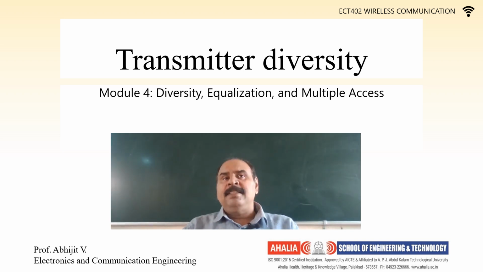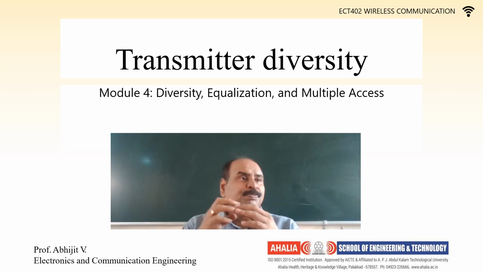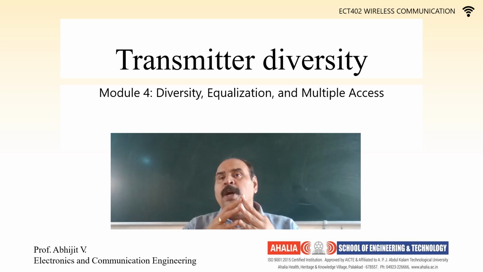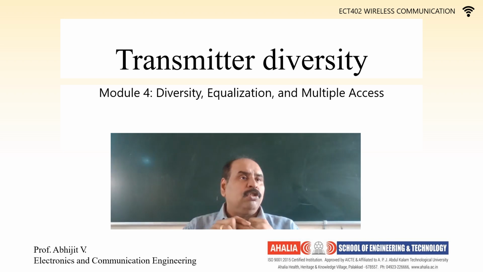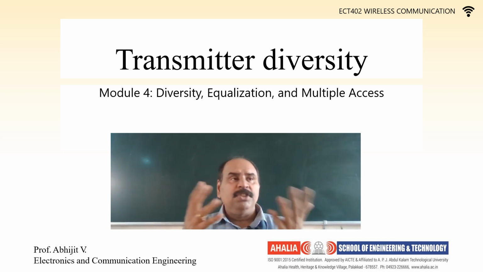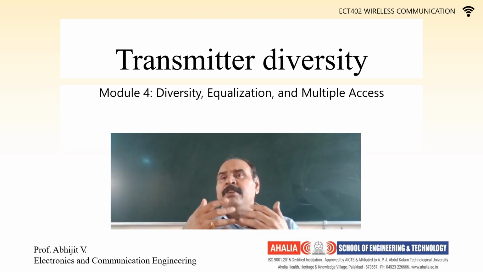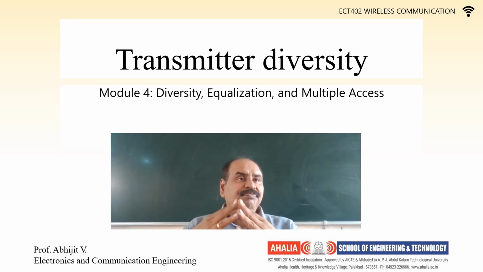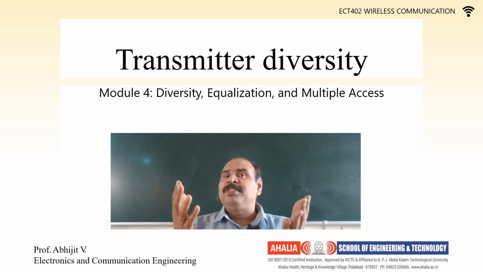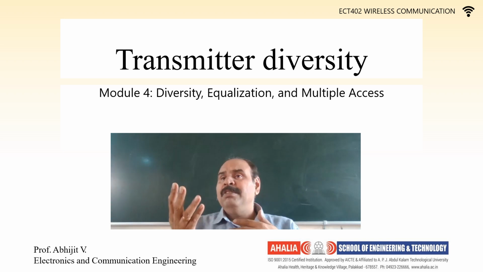In the last class, we have discussed what is receiver diversity. We have studied two kinds of diversity combining techniques called selection combining and maximal ratio combining. Today's class is going to be very interesting because we are going to see transmit diversity, or the transmitter side diversity. I'll give you a simple analogous example.